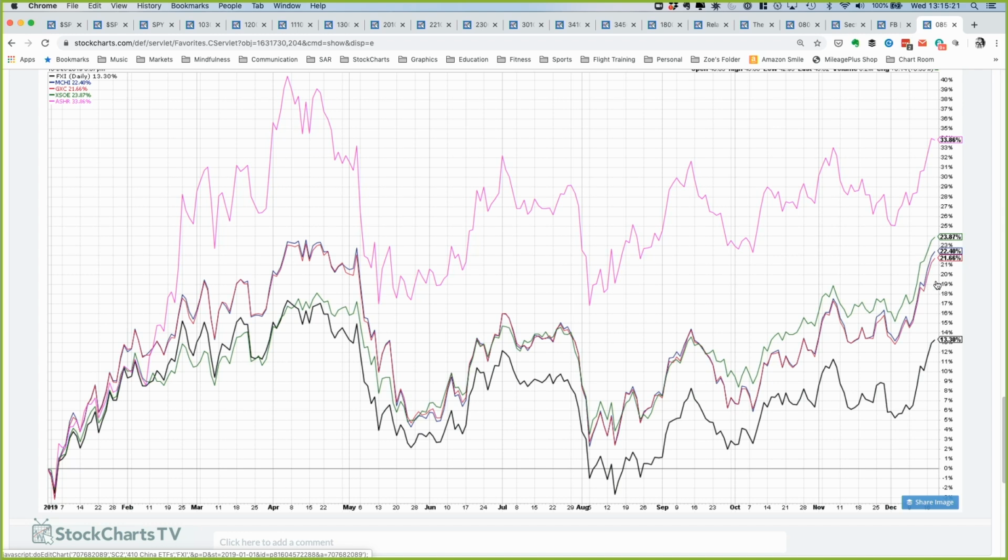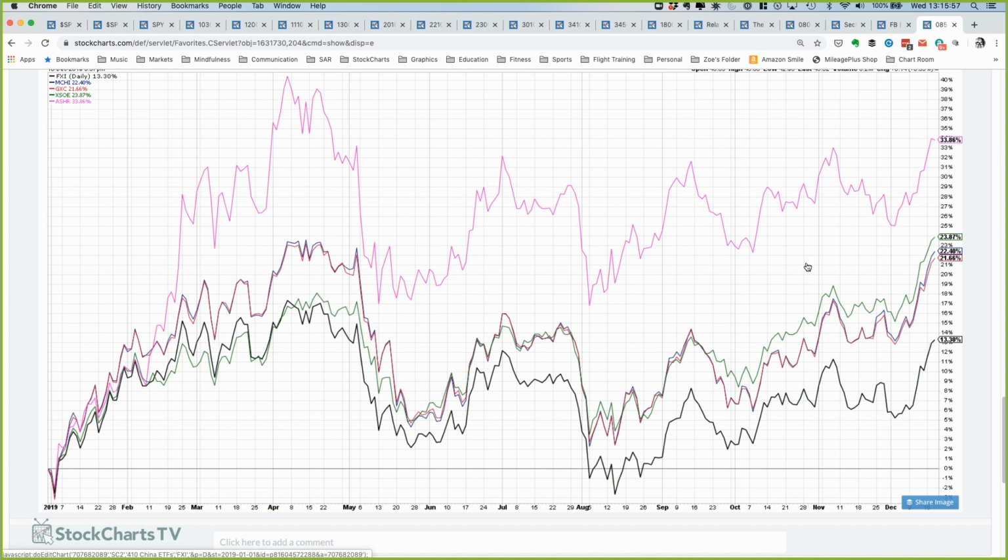We have things like the MCHI and the GXC. These are the S&P and other ETFs. They have much more of a weighting in big technology. Something like Alibaba and Tencent are 30+% of those ETFs. You have a much bigger technology weighting. There's ASHR, which just focuses on A shares, which is going to be a lot of companies you're probably not familiar with because they're not listed on the Hong Kong Exchange. And then there's XSOE, which is the non-state-owned enterprises, which is really a lot of technology names that aren't tied to the Chinese government.